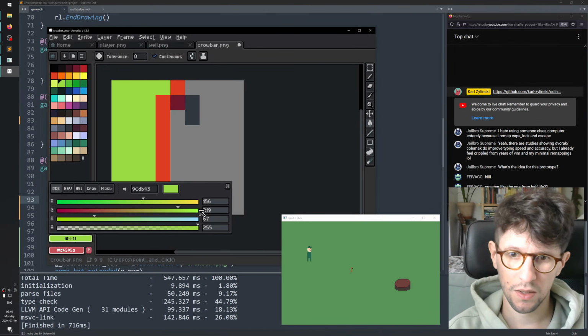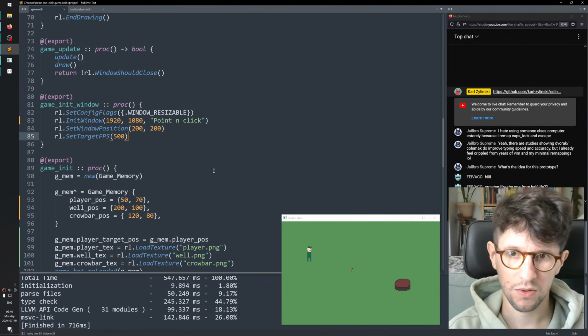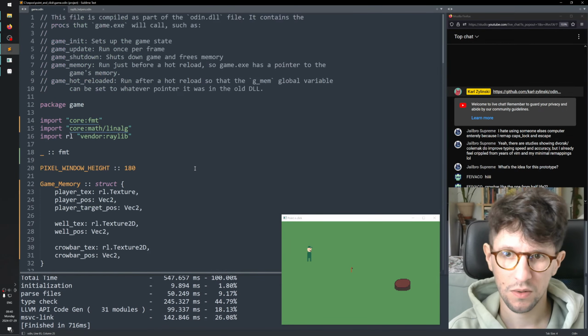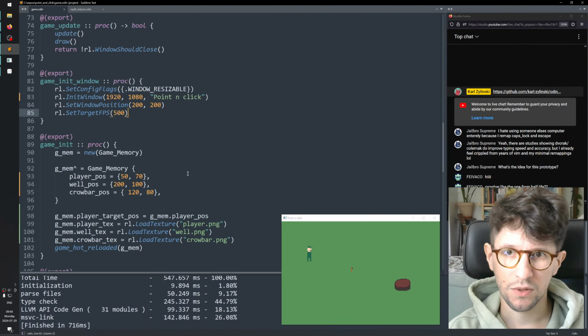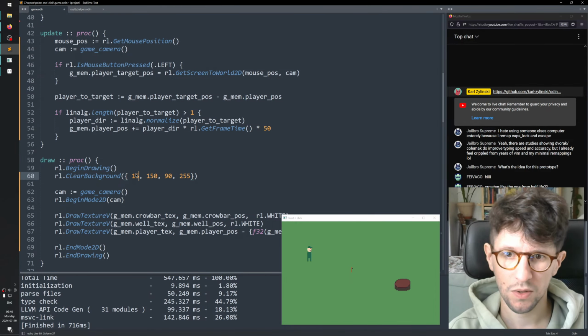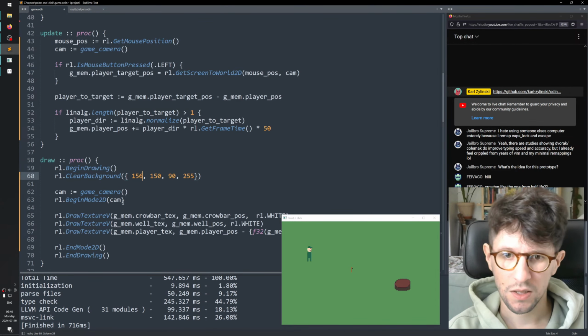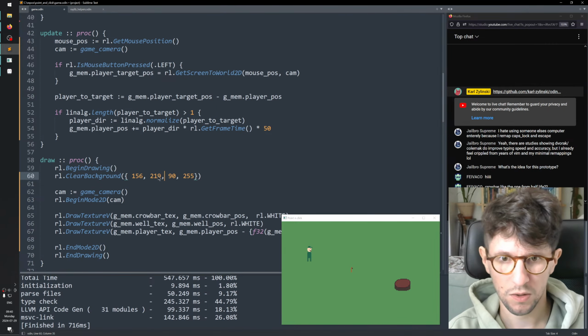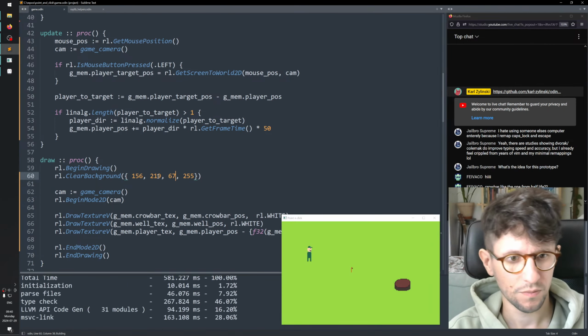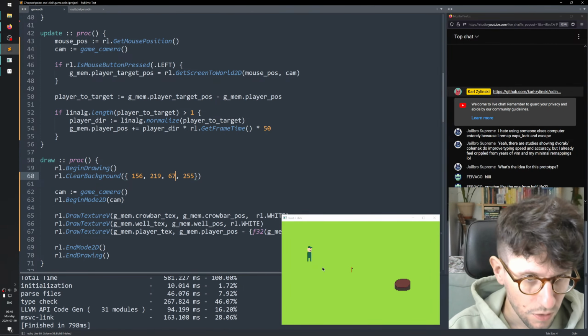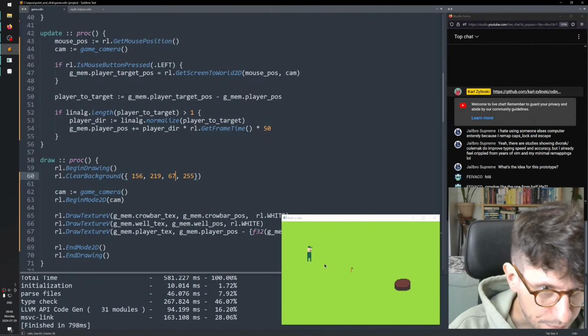I wish there was an easy way, but I can just copy that. 156, where is my clear screen? 156, 21967. Well, that's quite the color.